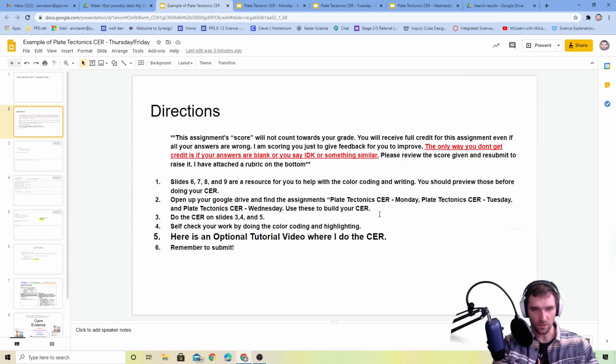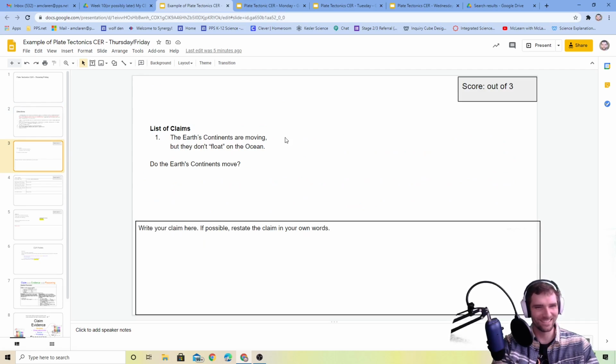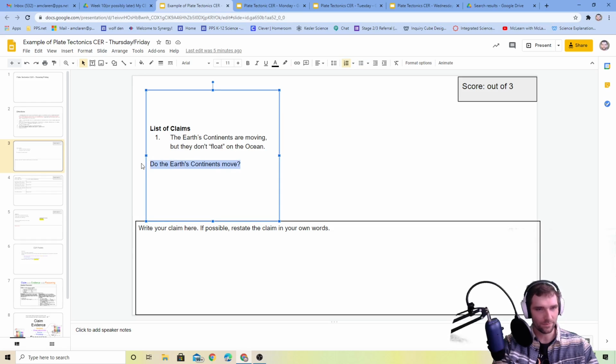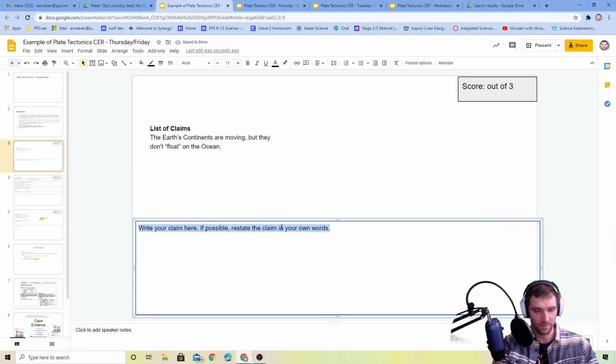So I've got those all opened up, and I think I'm actually ready to get started at 6 minutes in. So Continental Drift, this is our claim. I've forgotten how I want to write this ultimately. I'll probably have one of these 2 on there. It's probably just going to be this one. I'll probably just give you the claim. Yeah, let's just do that. And I'm going to, at least in this video, give you the claim.